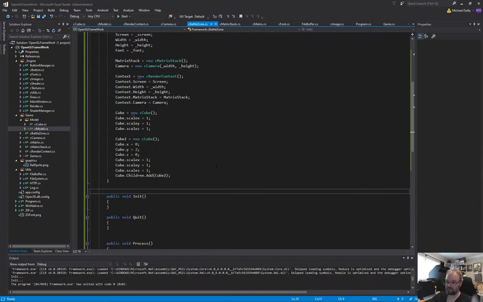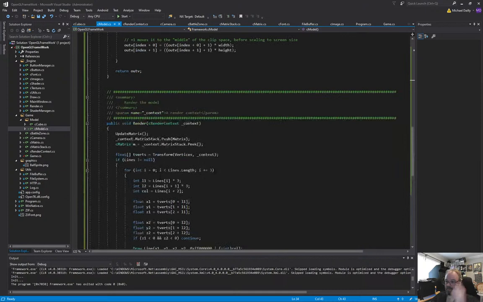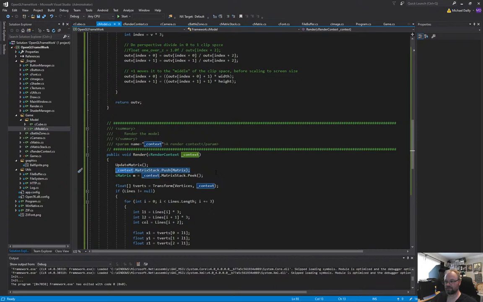So if we look at the render, you'll see here all it does is push the current matrix onto the stack. Now, before it called here, we had the transform on there and we had the perspective matrix, then the view matrix, which is the camera, then the cube's transform, and then the child's transform combines onto that as well. And so it's just offset from all the previous matrices before. And you can keep going with that as much as you want.